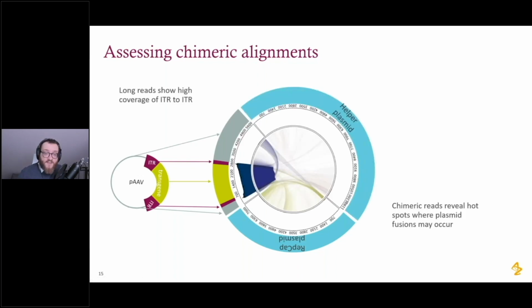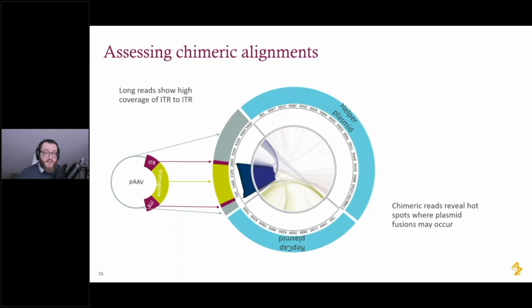We can specifically look at two things in this. So this is a circos plot. In the middle ring of this, so the rings that are right beneath the actual schema of the plasmids, we see coverage plots. What immediately pops out here is that virtually all of the sequence coverage originates from within the ITR to ITR region.